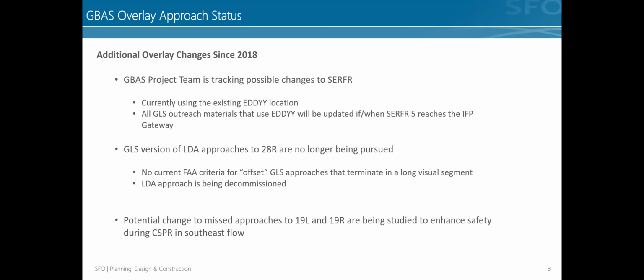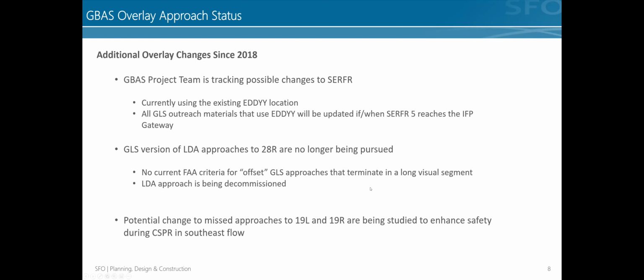There may be a time in the future where they're ready to take that step, but at this time, based on our goal of trying to get the GBAS up and operational and start getting members of the air traffic and airline community familiar with its use at San Francisco, we were asked to set this one aside. So we're no longer pursuing the LDA approach as an overlay option.